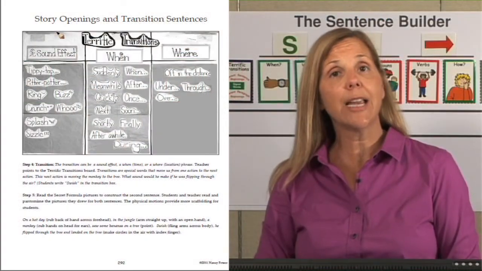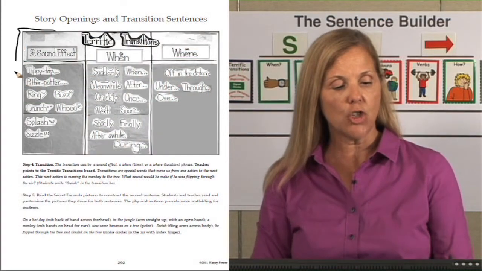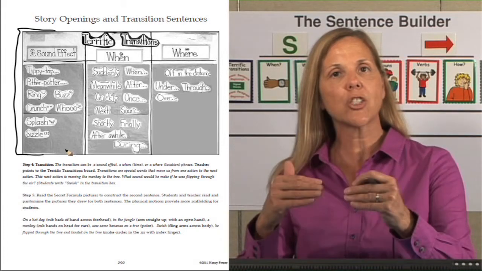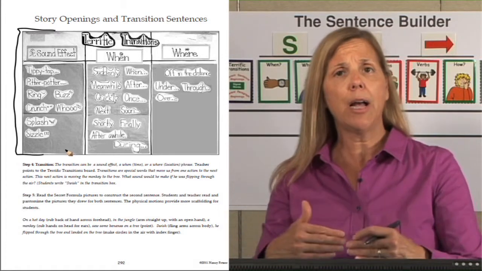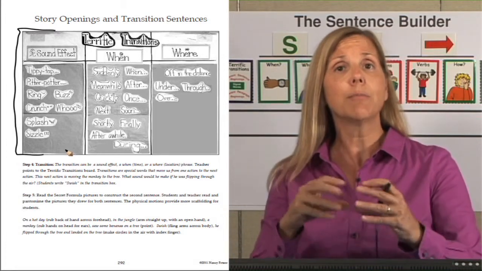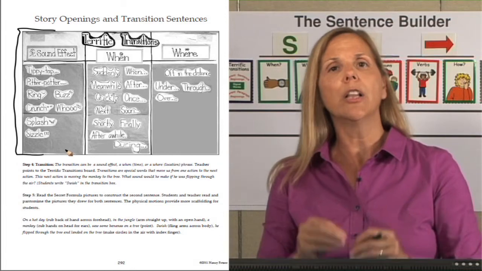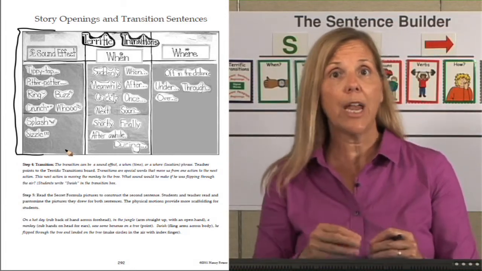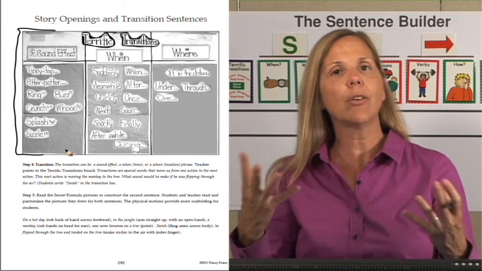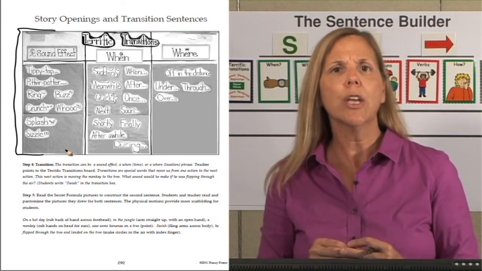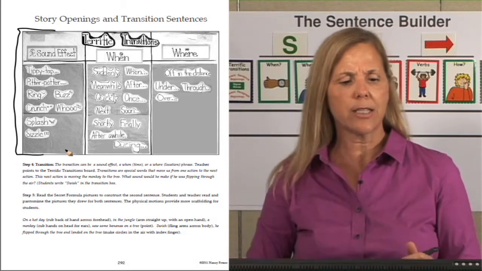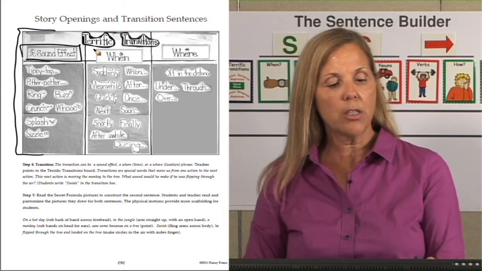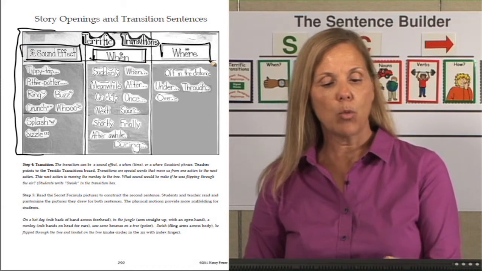On page 292 is a transition chart. When you are writing stories and you're transitioning from one action to the next action, time goes by, either a very little bit of time, some time or a lot of time, or a location changes, or a character is looking in a different location, or maybe there is a sound effect, some sort of sound that occurs that can carry you from one sentence to the next. Hence, when we have our transition chart, we have sound effect words, when words, and where words.